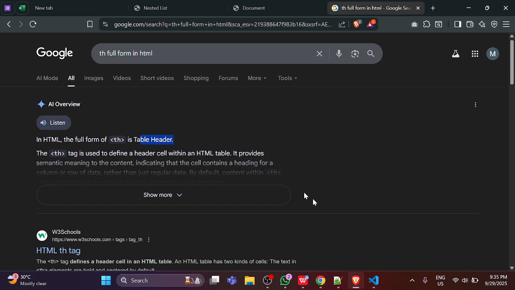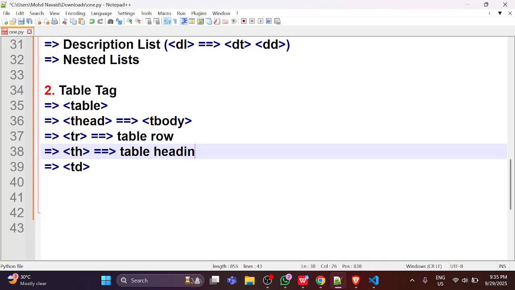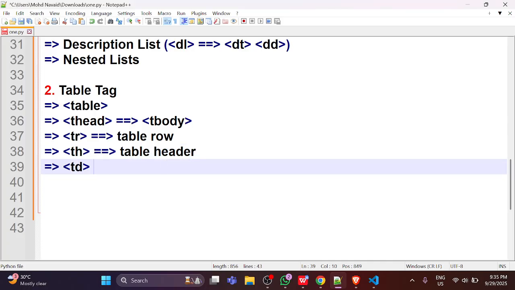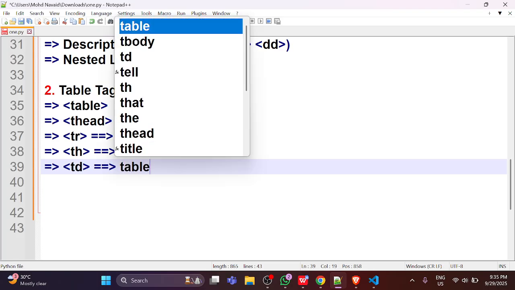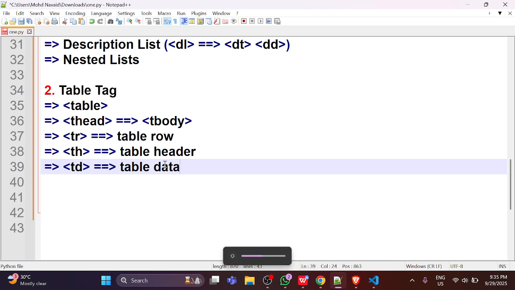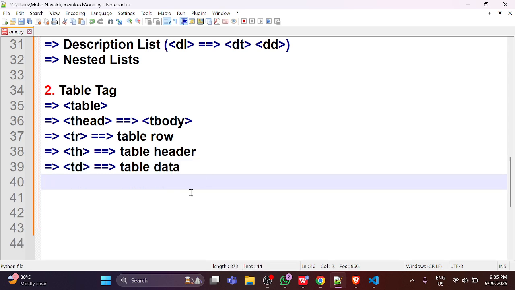It is known as table header. Not heading but header. The TD means table data. Table data. Right?